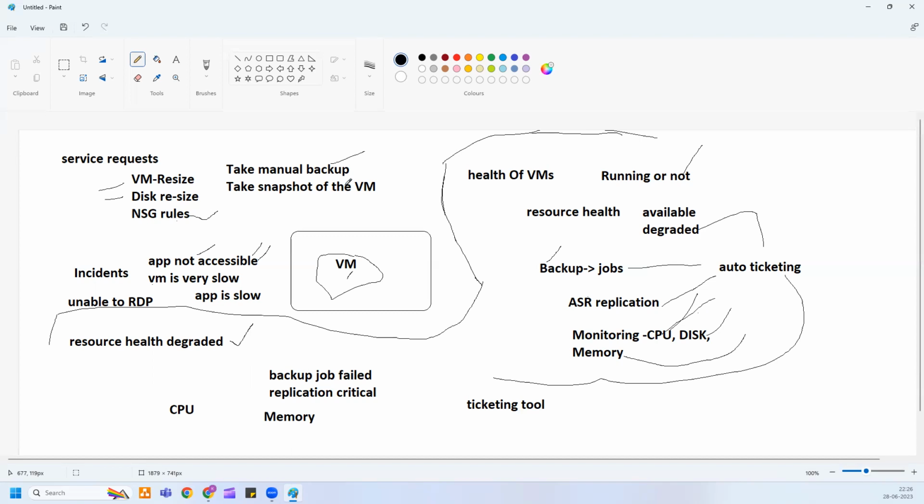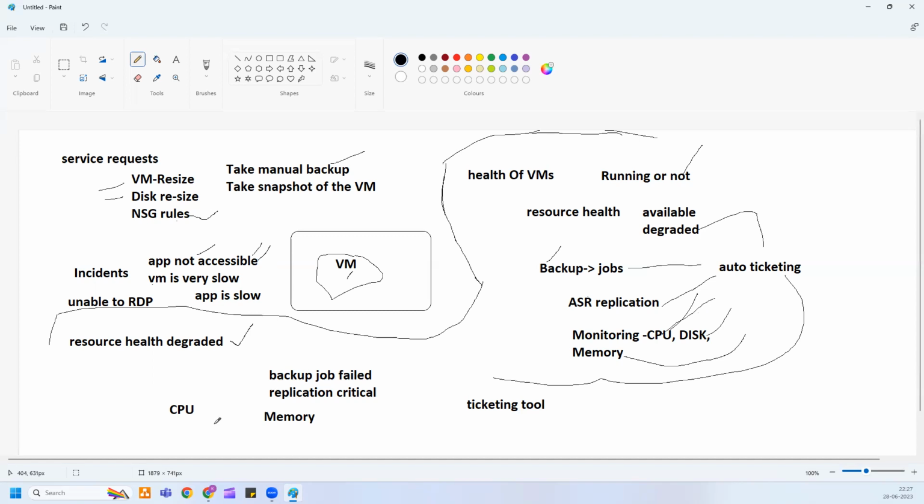So we will talk about each and every operation, and I'm going to give you detailed guidance on what the general process is that most organizations follow. Okay, you can say that's going to be your procedure, and you can learn the procedure that the new organization is going to follow.